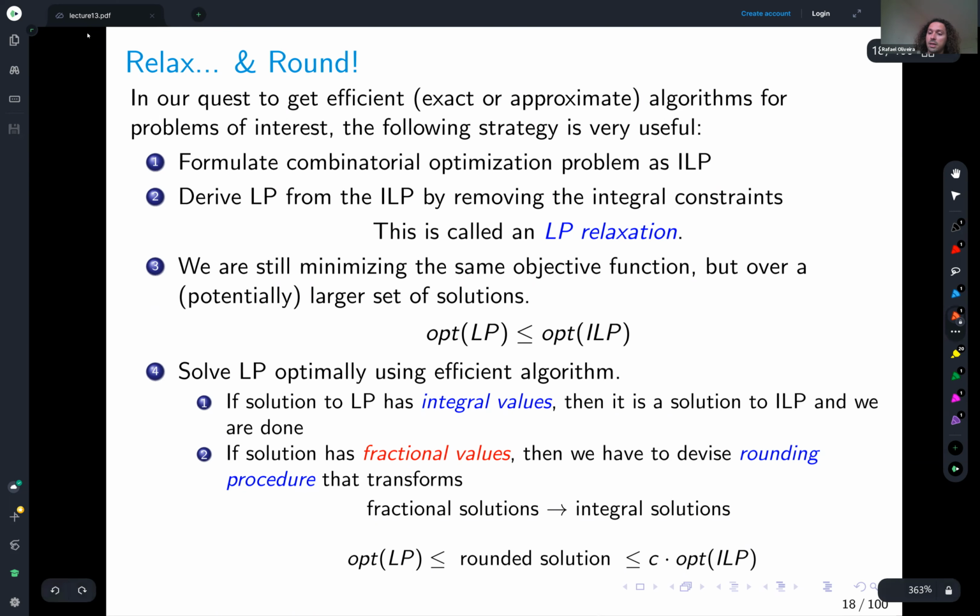So there's a big, we want feasible integral solutions. And moreover, what do we want? We want the optimum of the linear program. Well, we know that the optimum of the linear program will be less than or equal to the rounded solution because it's less than or equal to any feasible solution, right? So this is just by feasibility. And what we want is to prove that the rounded solution that we had is less than or equal to some C times the optimum of the integer linear program. And this will be our approximation factor.